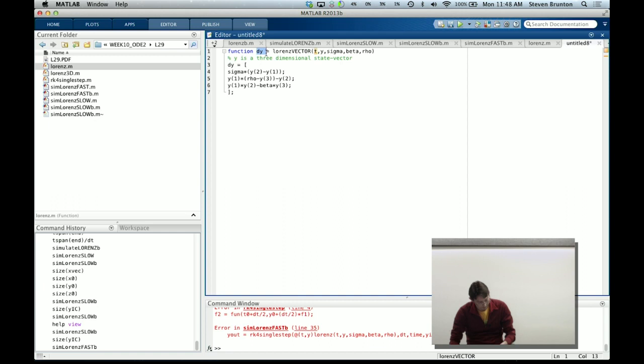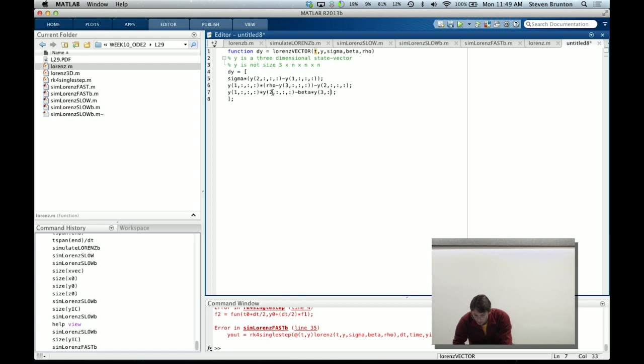So all I have to do here, remember now Y is size 3 by N by N by N, where the last three slots are the I, J, K coordinates. Every time I see a Y, instead of Y2, it's going to be Y2 colon, colon, colon. This is the second coordinate for all of my particles. This is the first coordinate for all of my particles, third coordinate, and so on and so forth. Let's make sure I'm not being sloppy. I don't want to forget anything.